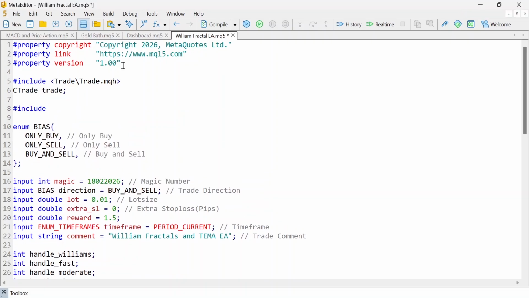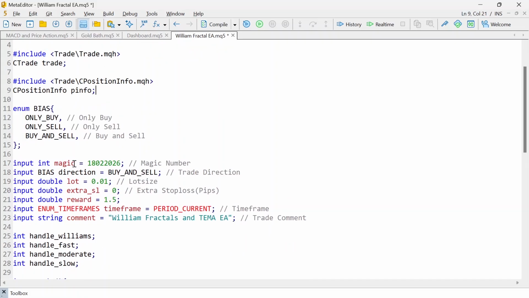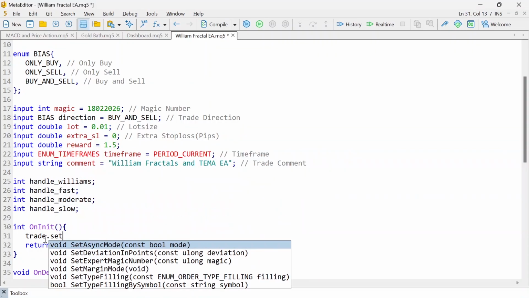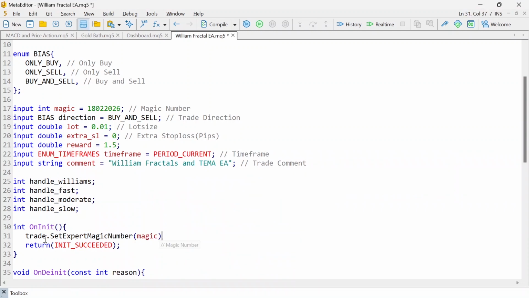Also include from this trade, but it will be from position info, PositionInfo.mqh, then CPositionInfo, P info, right? So that is what we are interested in. Then we can easily say trade set magic number, expert number. So we should be good.